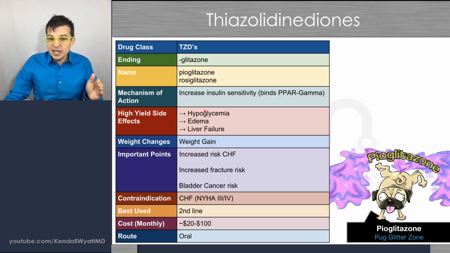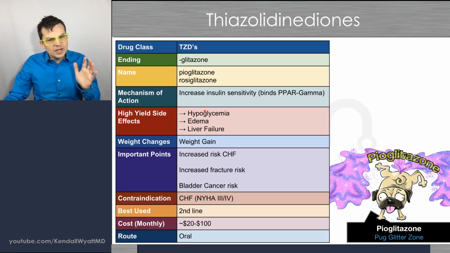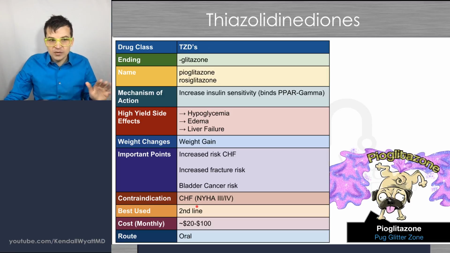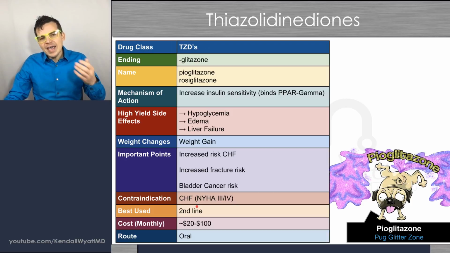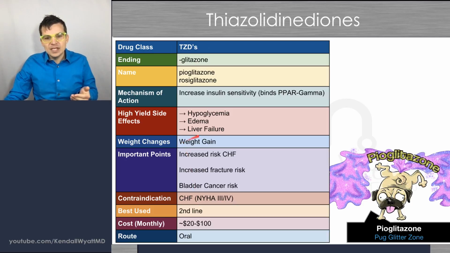They're actually contraindicated in New York Heart Association Class 3 and 4. And if you don't know what New York Heart Association Class 3 and 4 is, just remember that these are people who aren't active and able to walk without becoming very short of breath and aren't able to do their activities of daily living. So if they have a later stage or more advanced heart failure, absolutely don't give it to them. And also remember that it can cause congestive heart failure or exacerbate congestive heart failure. And that's why we remember this side effect of edema.